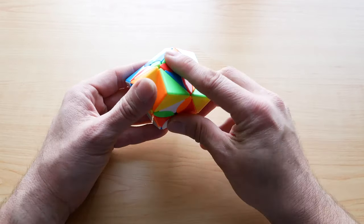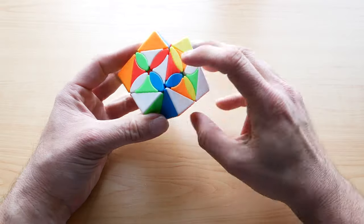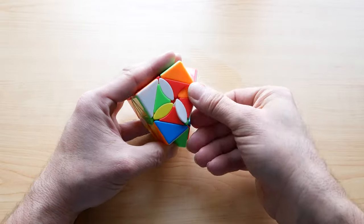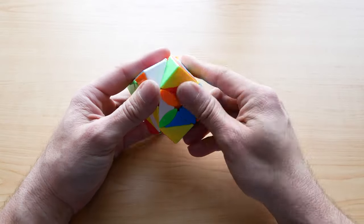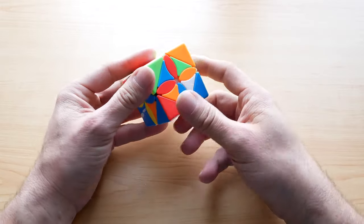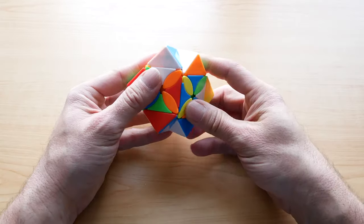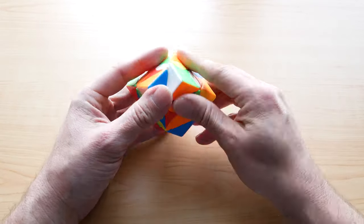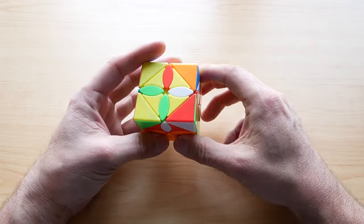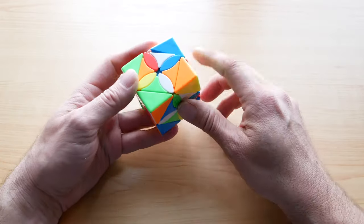This one's red. So let's take all these red edges and put them right next to each other. Okay, so that's red. That one's red. And you see how quickly this goes, okay? And that's red right there. Here's another red right there. We can just bring that down to the bottom and see if we can keep flipping it. Well, let's see. It's on the left. Let's bring it over to the right, bring it up, and pop that in. Okay, so that's all complete. So we have the yellows complete. The reds are complete. Let's do the blue, I guess.